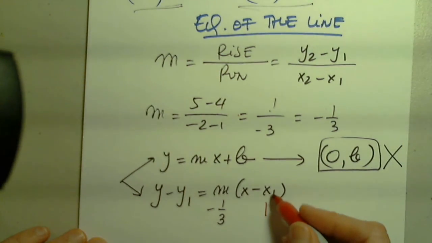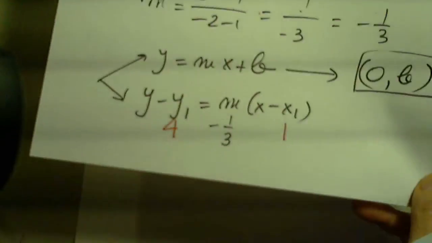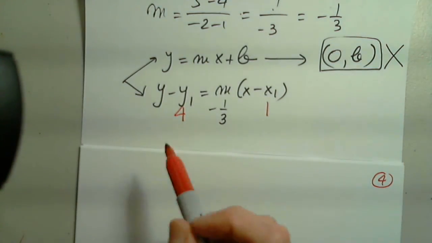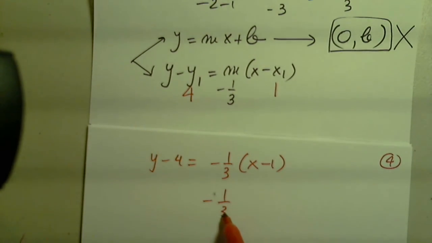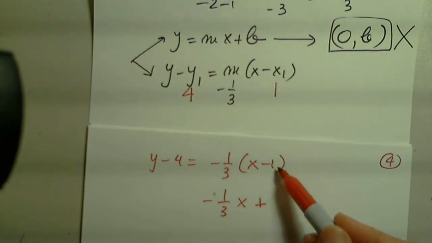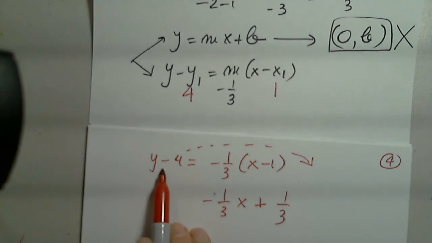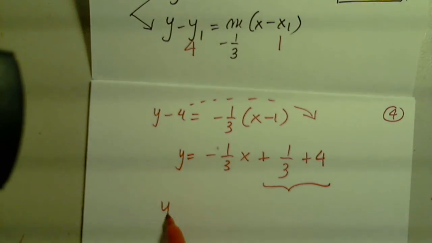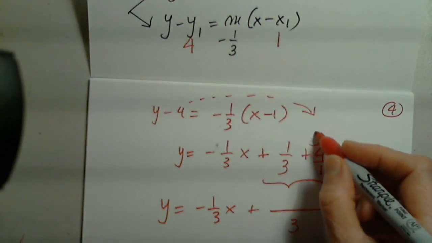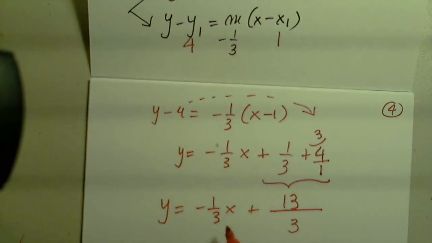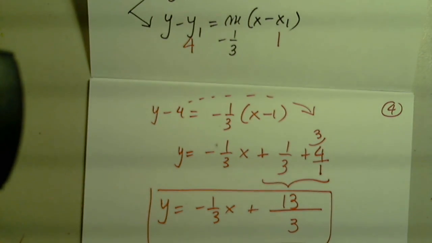One and four. So one under x1, four under y1. And finally, the equation of the line will be y minus four equals negative one third times x minus one. And I will distribute negative one third x, so this is positive one third times negative one, so this is one third. And remember we have to move negative four to the other side, which is positive four. Okay, so what is the least common denominator here? Three. So this is four over one, and this one needs an adjustment of three because it started with one, so one plus twelve is thirteen. Don't ever let me hold you over.